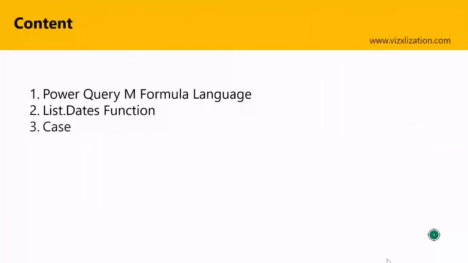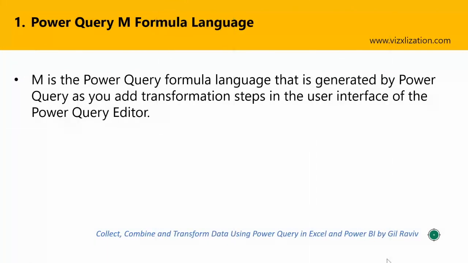For today's tutorial, I have 3 different points. The first point here is about the M formula language. So this is the language that we use in Power Query. The second point here is about this powerful function called List.Dates. And finally, guys, as always, I have a really nice case where we're gonna put everything into practice. So now let's jump into the first point.